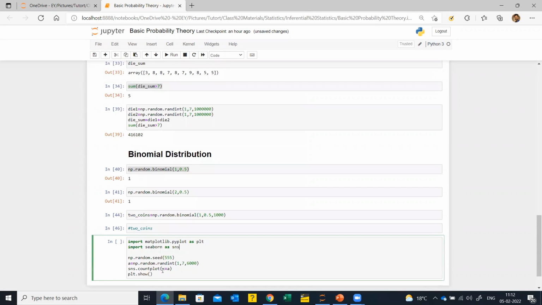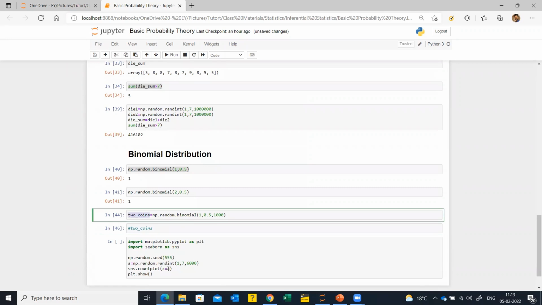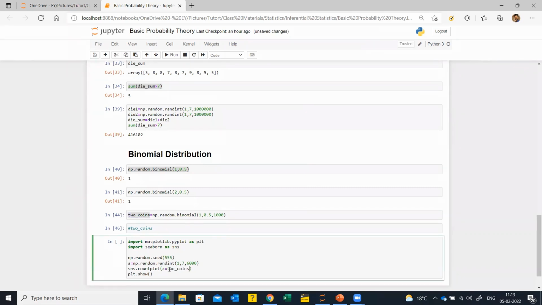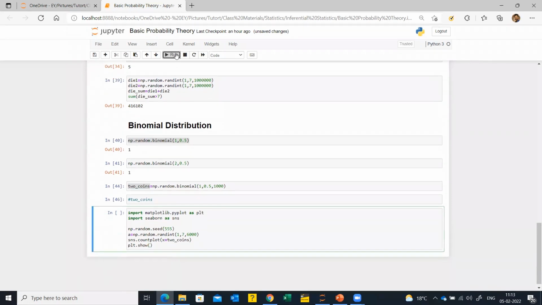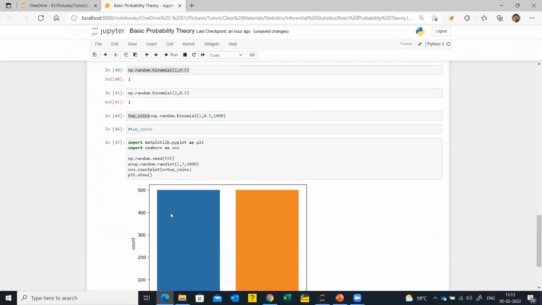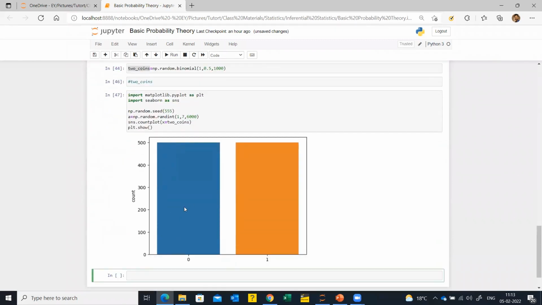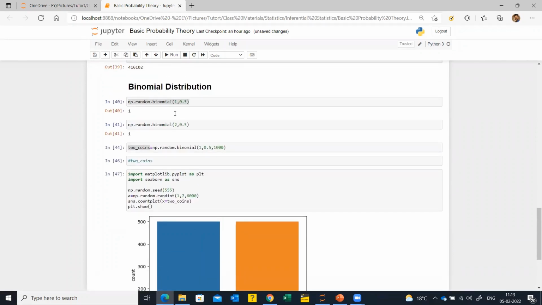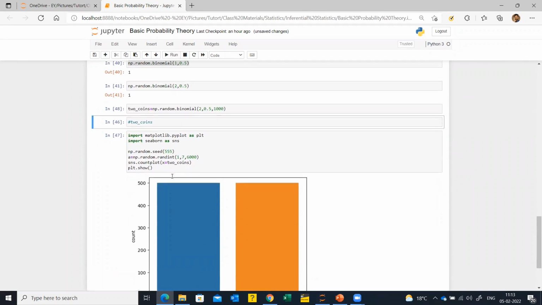And since we have 2 points here, can we use this here? The probability of getting 0 heads and 1 head, right? Let me run this.